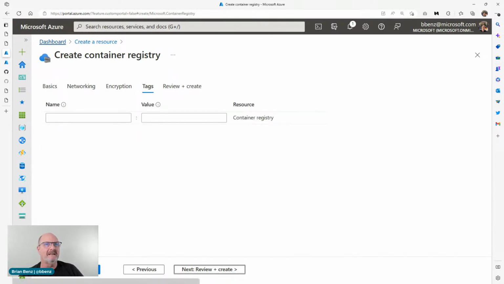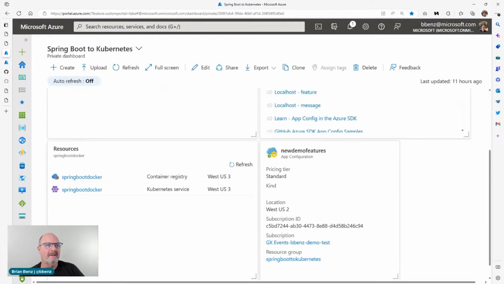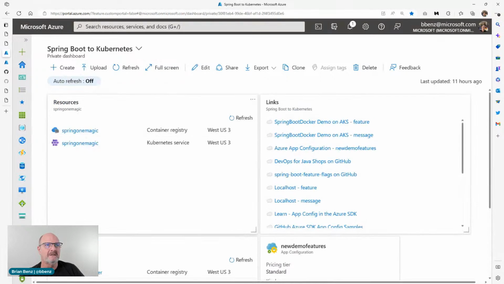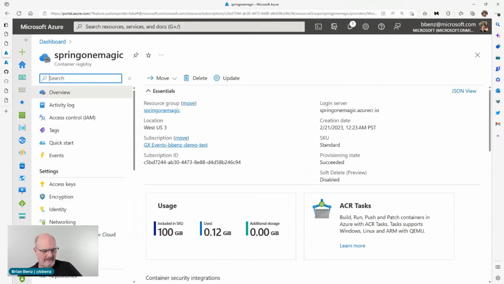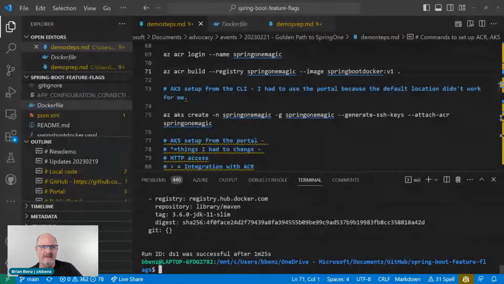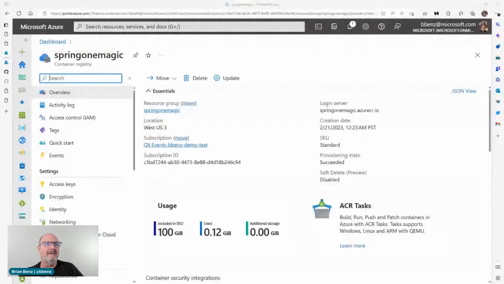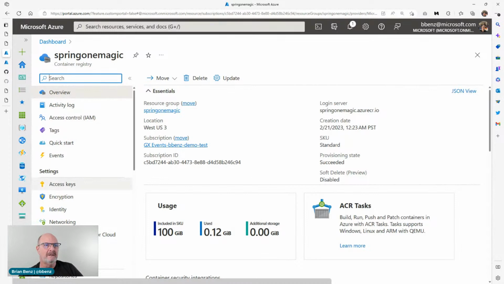The next thing I had to do when I created this, I go back to the dashboard and go into the container registry itself. And let's just check to make sure that build's working. Yeah, it built. Okay. The next thing I had to do was go into access keys and enable your admin user. I won't go in there right now.